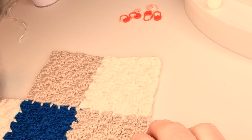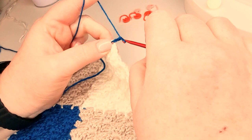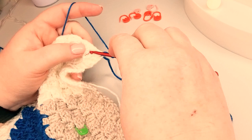The first thing we're going to do is join the yarn into the top right hand corner of the first square we want to join to. Then we are going to chain three. Now you will note that this block on the square below runs horizontally, so we need our very first block to run vertically. So what we do is we slip stitch into the gap between the first and second block. Sorry, I'm having a moment.